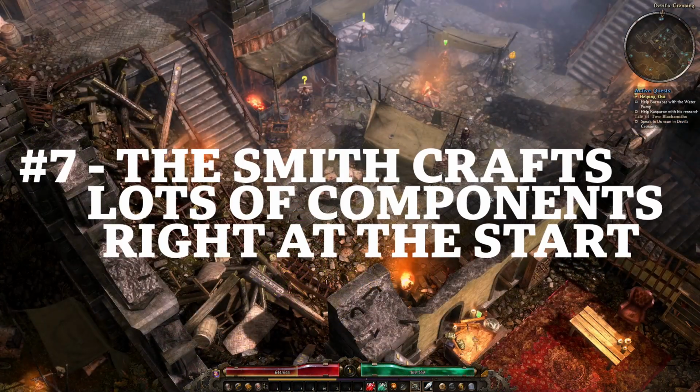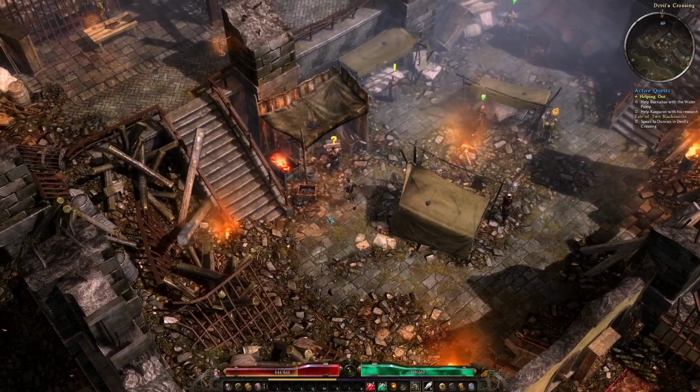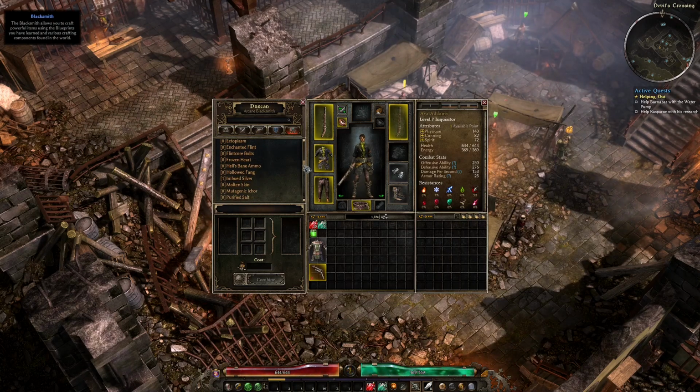Number 7, there are loads of decent components that don't drop and can only be crafted. This is a new save, so I've read no blueprints, I've just rescued the blacksmith. Let's go and have a look what he's got. These are all the components that he's got that he can craft right at the start of the game without you needing to pick up any blueprints.